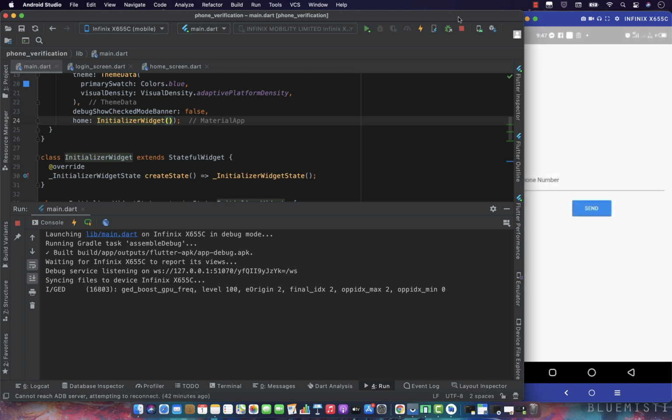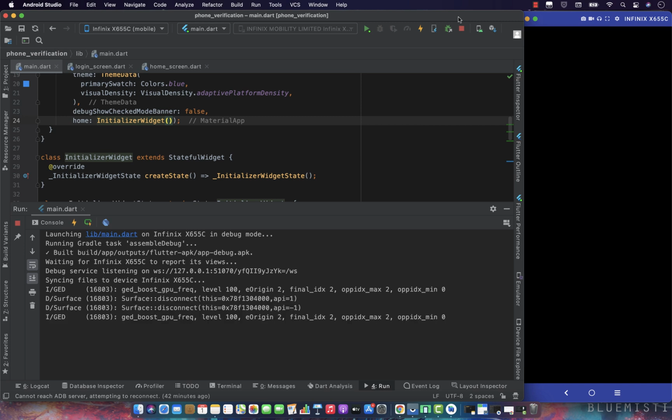So this is it from this video. In this video, we have actually integrated Firebase authentication, mobile authentication specifically, in the Flutter application, and we have seen how to enable the mobile verification, which is the new addition in the configuration to ensure that the device is really the same device that's registered on the Firebase Auth.